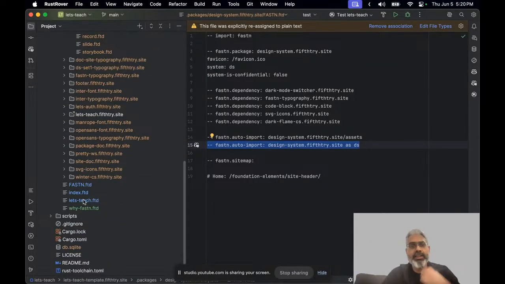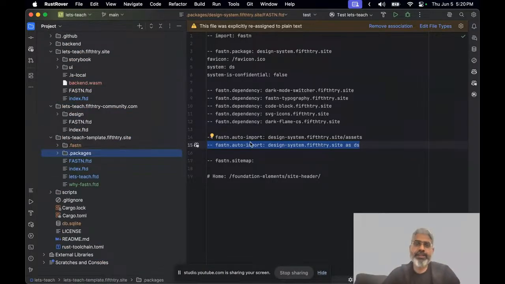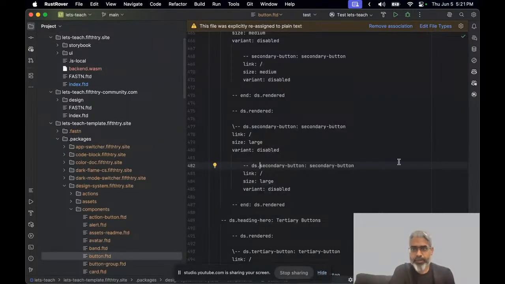The end result of that is that, for example, let's say this package design system has defined a component called card, and that component card internally uses the primary button. Now the primary button is provided by the design system by default. So we just saw there's a component called primary, secondary button, all of these. But what if I want to overwrite it? If I want to overwrite the primary button, how do I make sure that my version of the primary button is used by the ds.card? So I'm not overwriting ds.card.